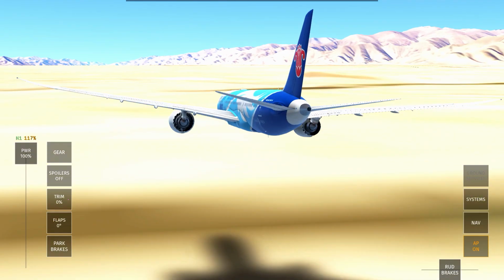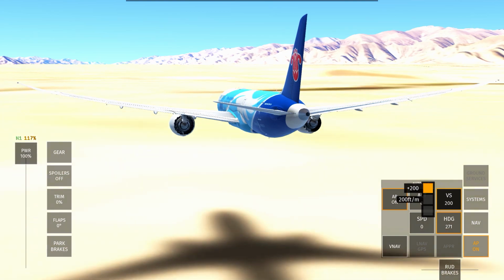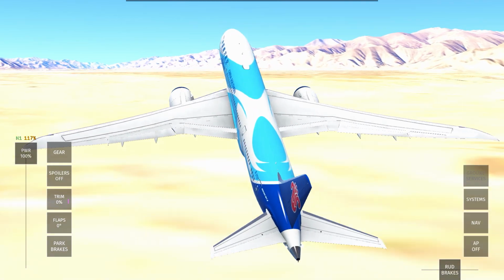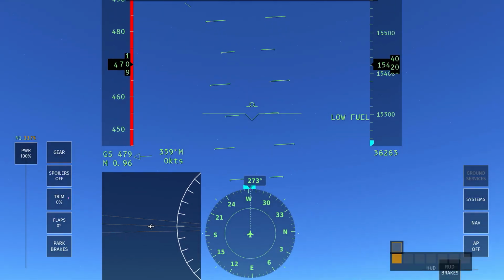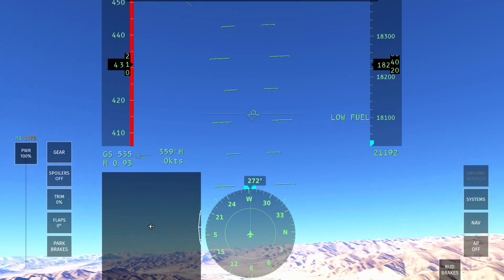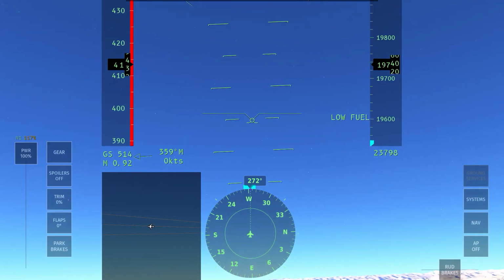We've entered a death spin, which isn't what we wanted. So we want to pull up. No, let's try it again. Okay, so the 20 seconds ago, let's calibrate it, and let's try and do this. So we might as well just do our vertical now. Try and gain as much altitude as we can, because I'm pretty confident that when we come plummeting back down, I'm going to be able to gain more speed.